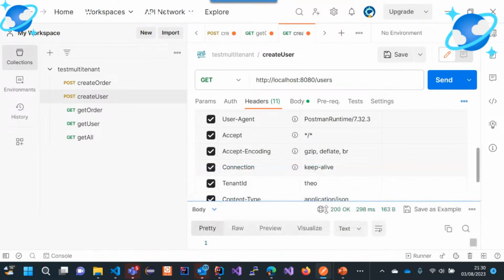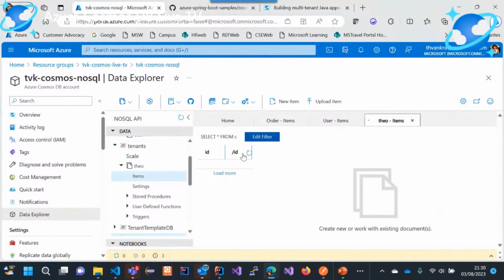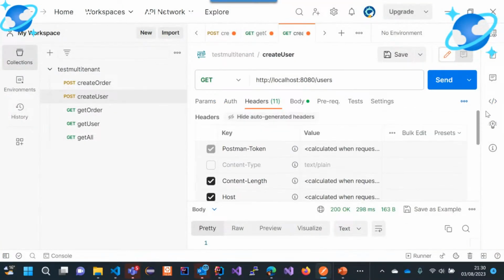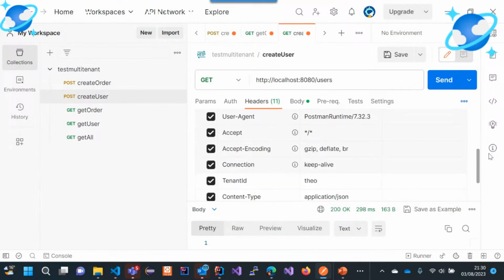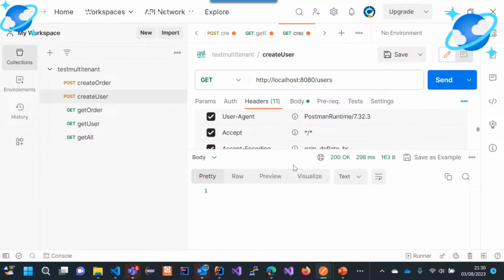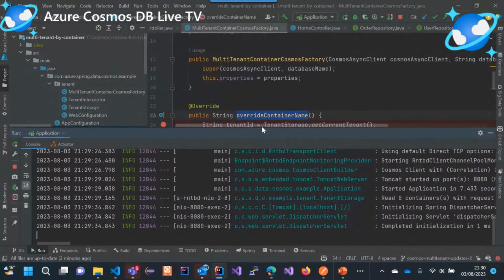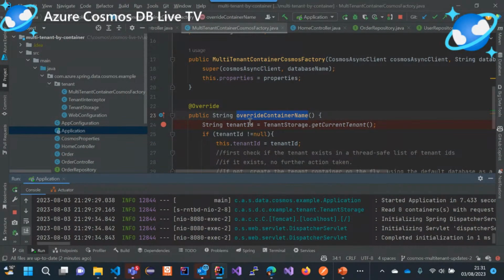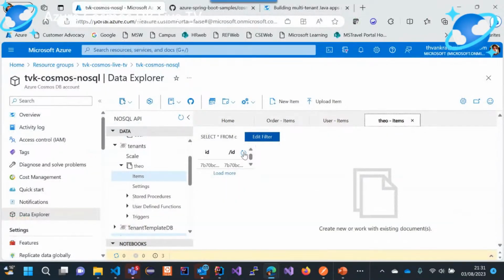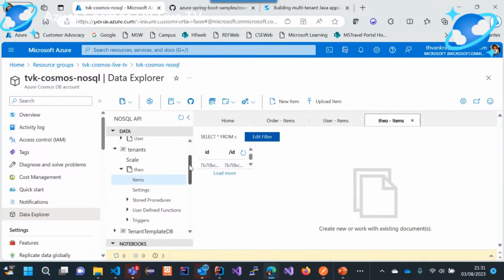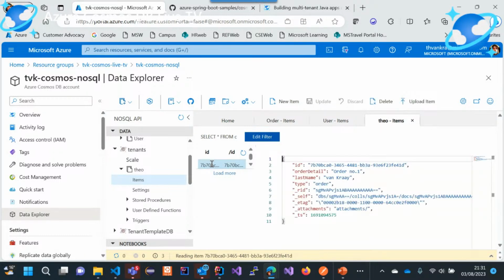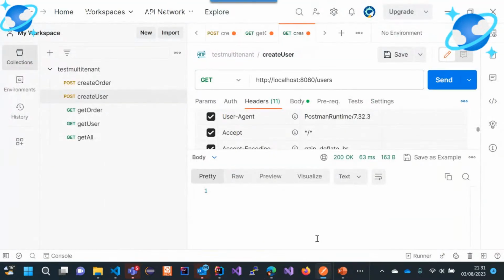Did that return something? Not sure if I got a response here. Oh, yeah. Let's add some debug on here. Oh, no. This should be fine. This should be sending. Okay. I'm having a really bad day with demos today, but what should be happening is that you should see another record in here. And let me just figure out what's going on here. Oh, I'm in the wrong. Of course, I'm in the wrong. I've somehow left this as a get instead of a post, which is stupid. Let me send this again.